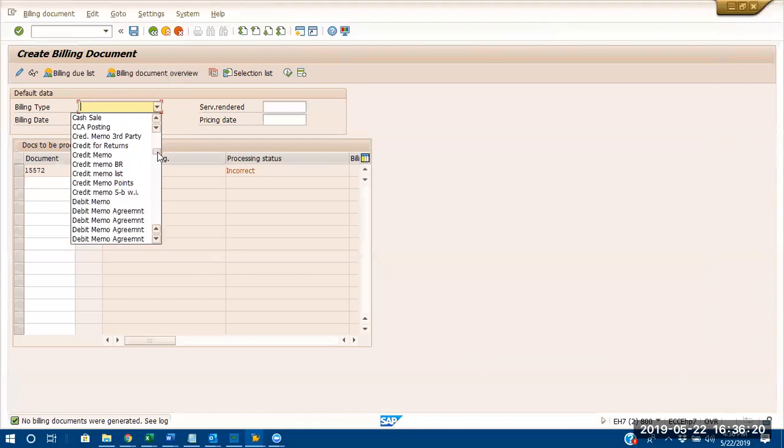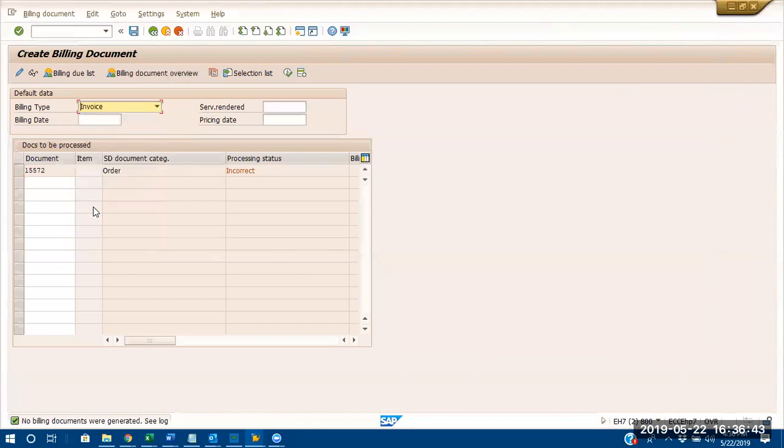I don't know. So you're saying after the final delivery, the invoice is generated automatically, or we have to generate it? No, basically in the big companies, they run a billing job every day, every 3-4 hours. They call it a billing job. They take all the orders and create the billing. It's a big issue. People don't even sleep during the close. I have no billing document generated. Processing status incorrect. Why?